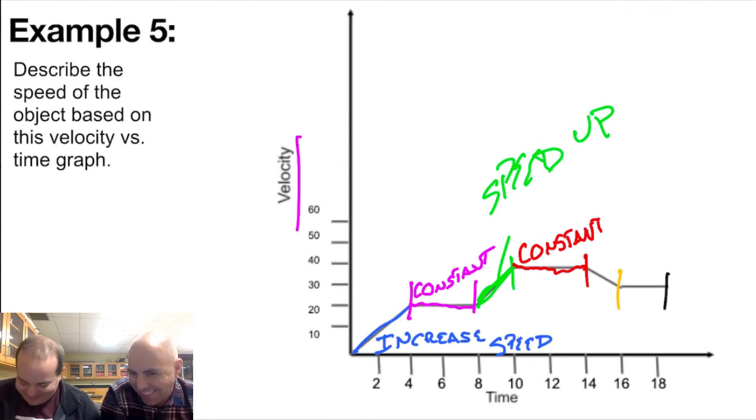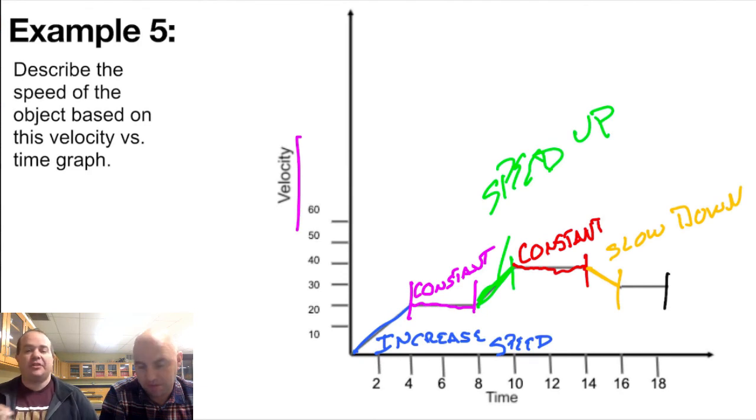Okay, then we go on another straight line, constant, except I think I had like a little heartbeat in there. Then it looks like we come down for this last little bit, so that means we're slowing down. Not running down a hill or something like that. Very good. We are not running downhill. We're talking about velocity, so that just means we're slowing down. And then again, here at the end, we are going at a constant speed.